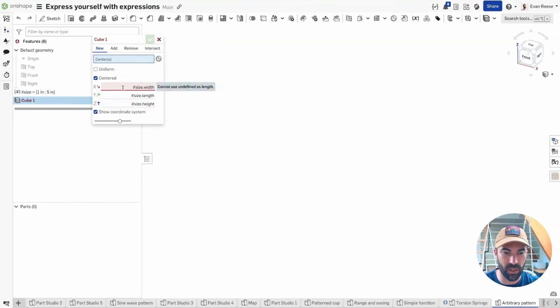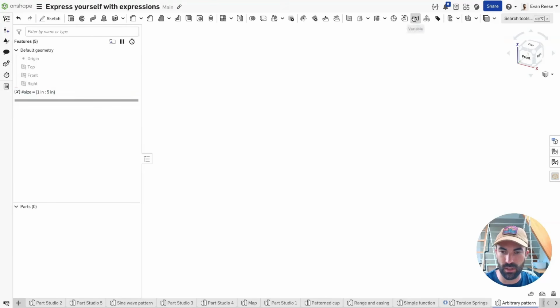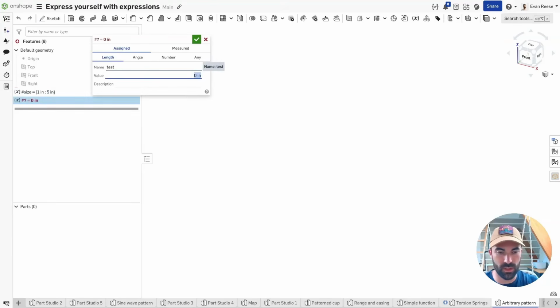So if I have, let me get rid of this. Test. So it should be, if I go size, and in this case, I can't use dot notation because I'm not accessing a string. I'm going to put it inside of brackets, and I'm going to say 1 inch. And because I put that in there, it's going to return 5 inches. So if you have a list of values that are related to each other in some way, you can create a big old list as a map in a variable. And then as your model values change, you can use those to find the corresponding value in your list.